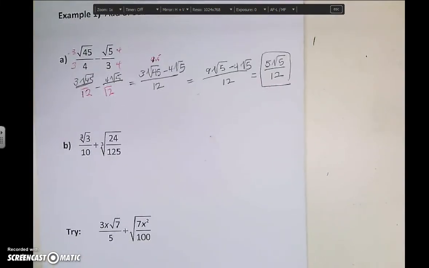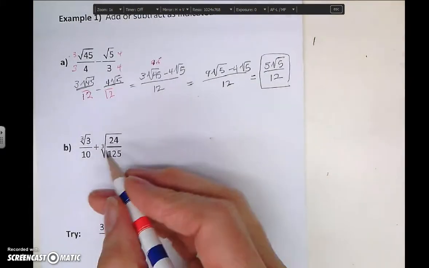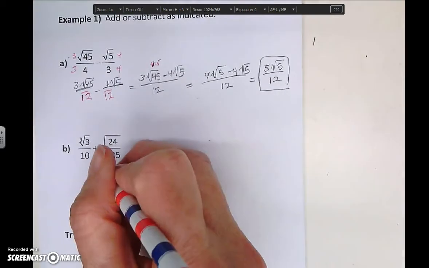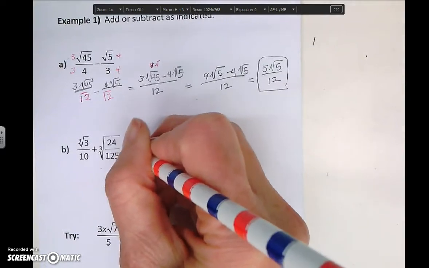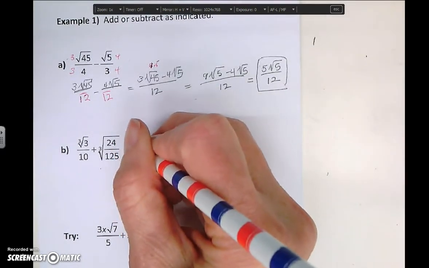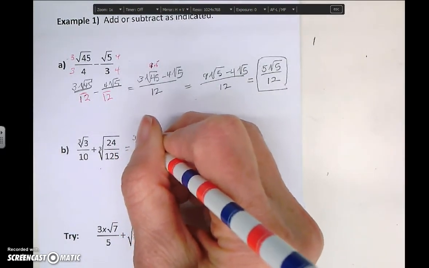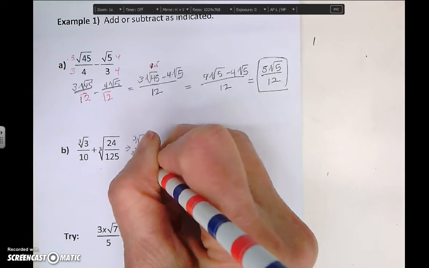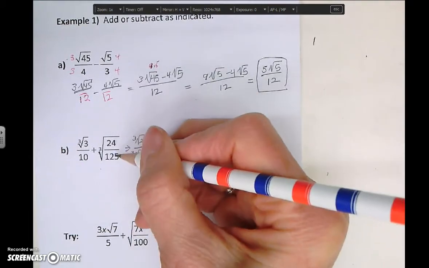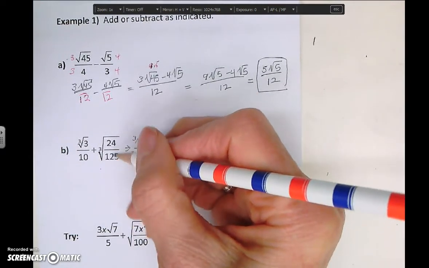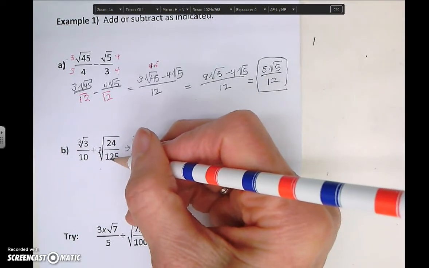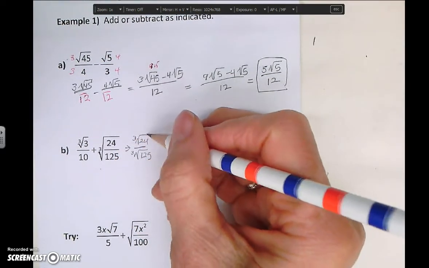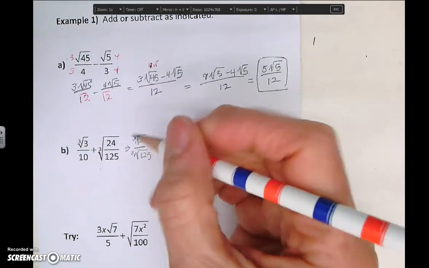B is just a little bit different. They are still both fractions, but in this one I have the cube root of 24 over the cube root of 125. So we'll have to remember that when we have cube roots that we can separate them. I'm just going to put this next to it. That's going to be the cube root of 24 over the cube root of 125. Well, I guess first we should have observed that we can't reduce that fraction, which we can't because 5 is the only thing that goes into 125 and it doesn't go into 24. So I'm going to consider them separately now and see what we get.